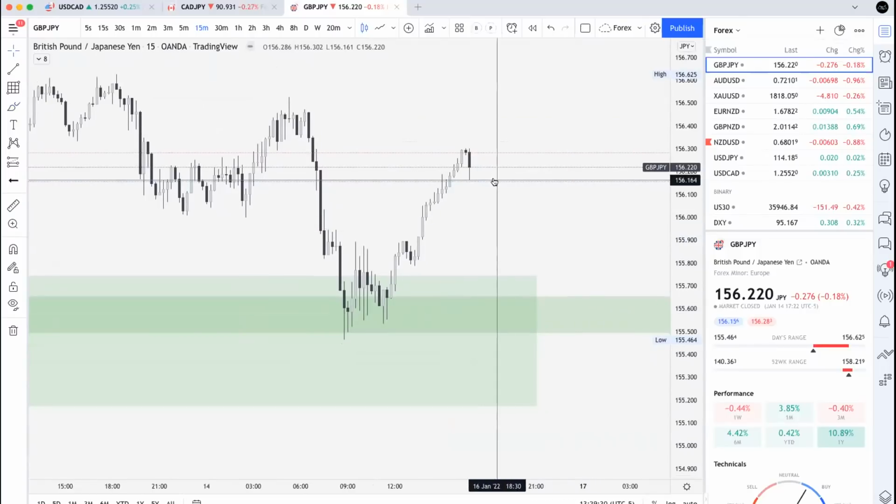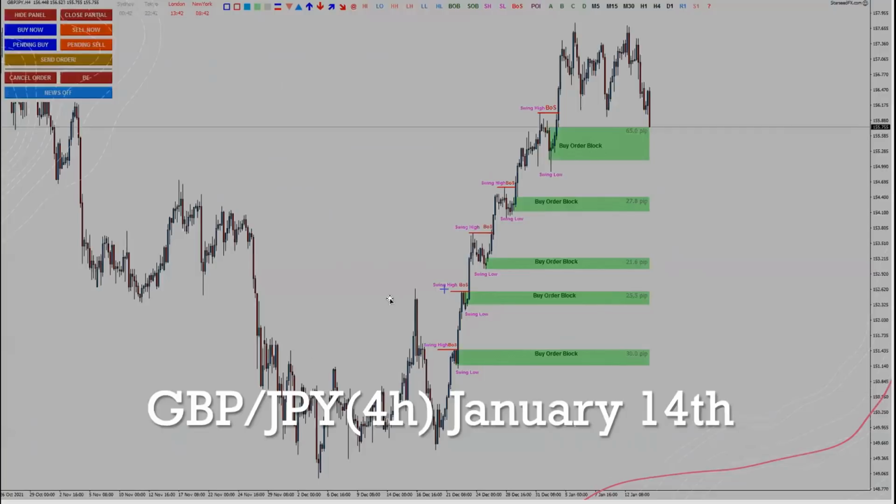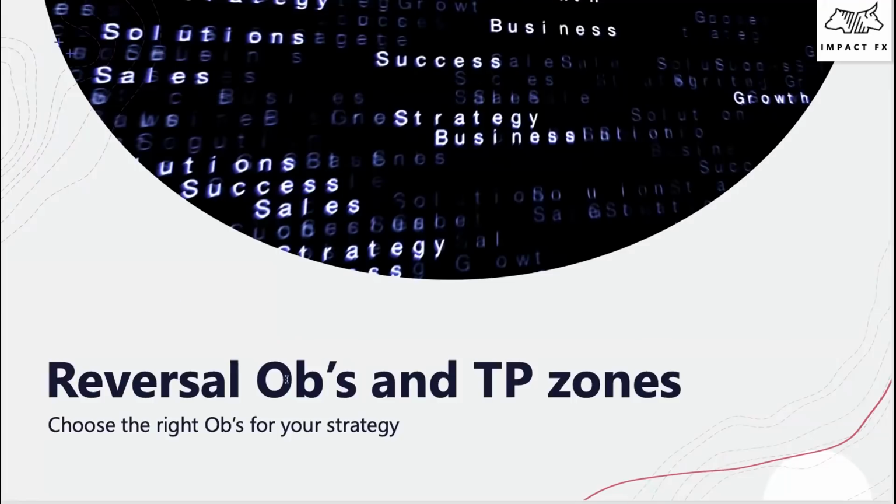So with all that being said, I hope those examples were helpful. Please go backtest what I just talked about, because I'm pretty sure you'll find it in almost every alert that Ann sends out. And let's go through now reversal OBs and TP zones. This, I kind of highlighted this. I know some of you guys are asking questions. I'll cover some of those in a bit here.